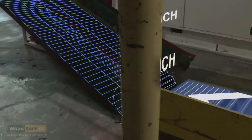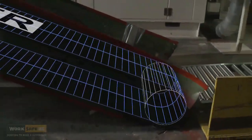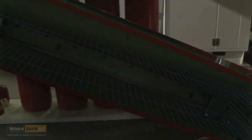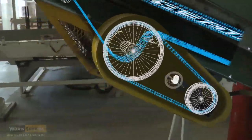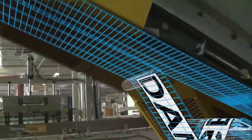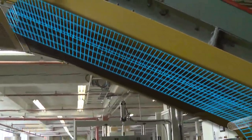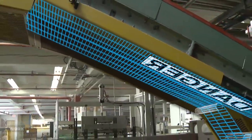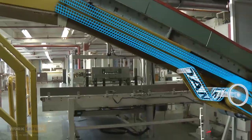Load-carrying rollers support the belt, allowing product to move up the belt by supporting the weight of the load. The machine drive transfers power to the belt and must be guarded to avoid exposing hazards. Exposure to the rollers and belt from underneath the conveyor is a major hazard and must be guarded if there is the potential for contact with workers.